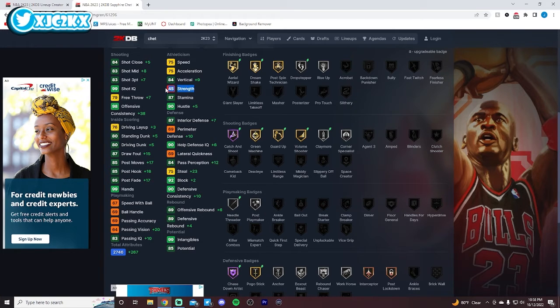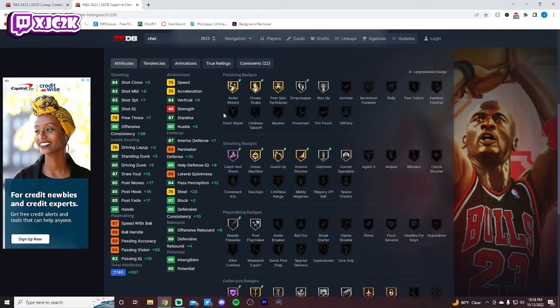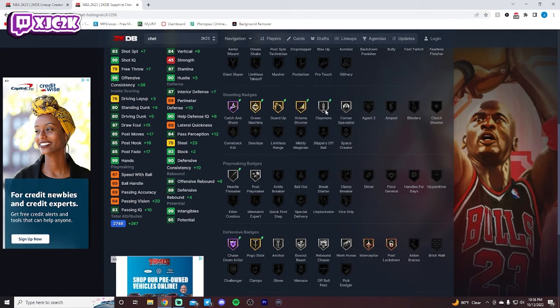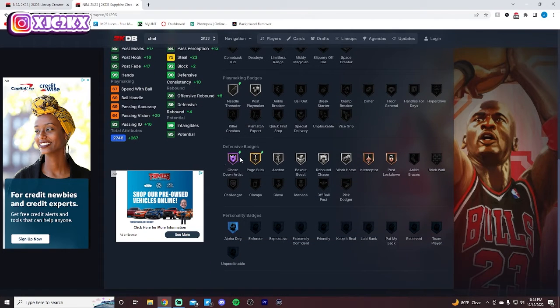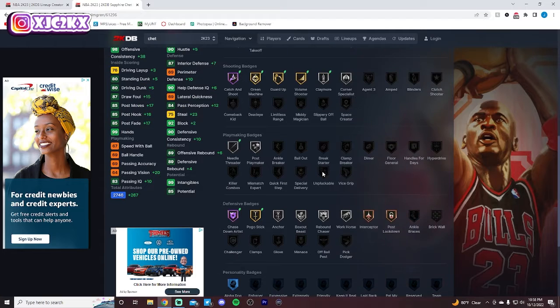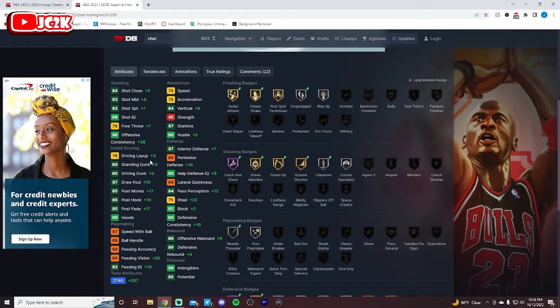The problem is right here, this 45 strength. He gets thrown around in the post sometimes because of that low strength rating. But Hoff catch and shoot, gold guard up, silver claymore, Hoff chase down artist, gold pogo stick, a few good defensive badges on silver and bronze, as well as the ability to dunk pretty well.